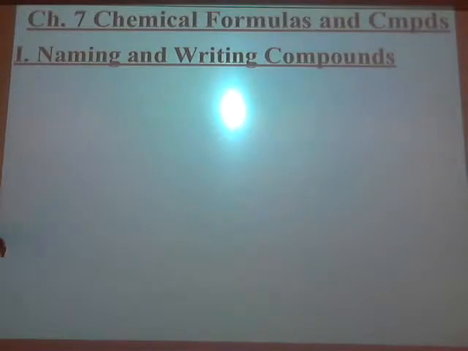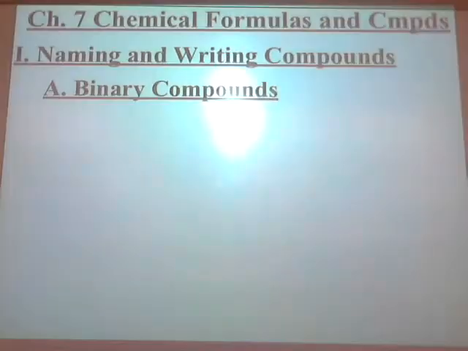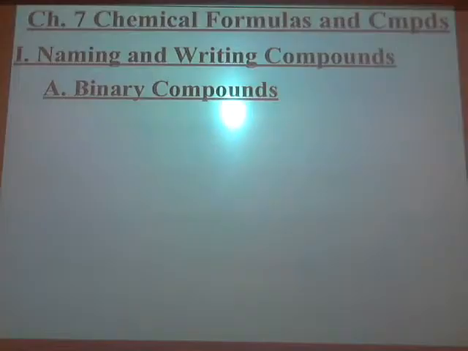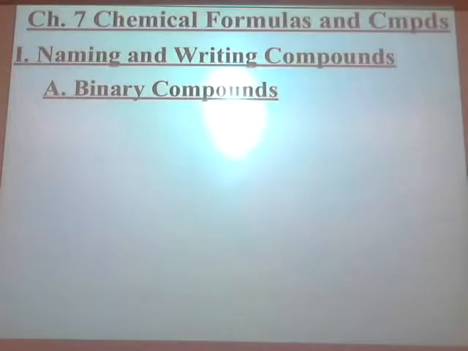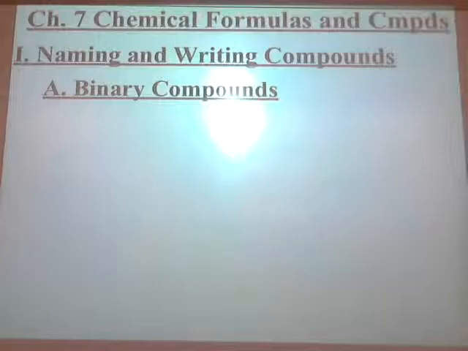We'll start with the easiest ones, I guess, the binary compounds. These are probably the easiest things to name and write. How many elements do you think are in a binary compound? Absolutely. And could you think of a binary compound that I always talk about? H2O. That's correct. NaCl. Those are 2 good ones. How about another one in the atmosphere? CO2. So those are 3 biggies. We're going to use all 3 of them.